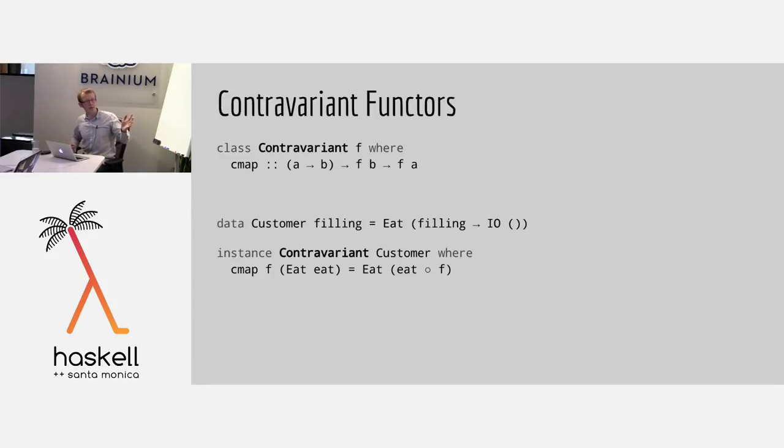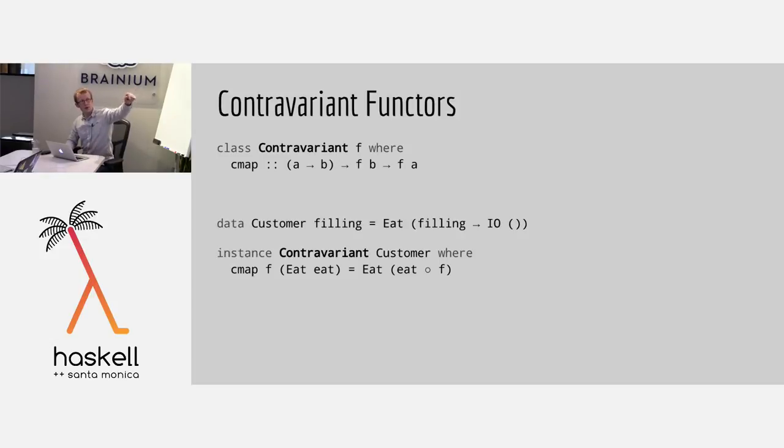A simple example of that might be a customer functor. Instead of a burrito where we're wrapping up a burrito, now we're wrapping up a filling. Now we're taking the filling and doing something to it, right? We're going to have this eating action. So if I can take this filling and eat the filling, then the customer type constructor is now contravariant, okay? Because if I can give you a function from A to B, and I have a customer that's willing to eat B's, then I also have a customer that's willing to eat A's, because I can just transform the A's into B's and give it to the customer. Does that make sense? Okay.